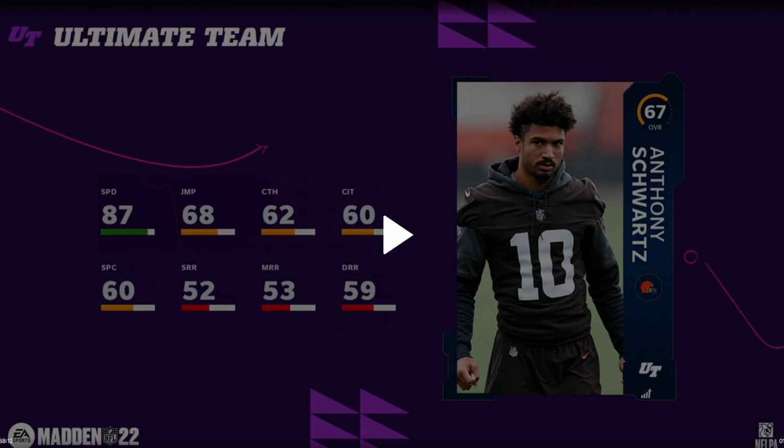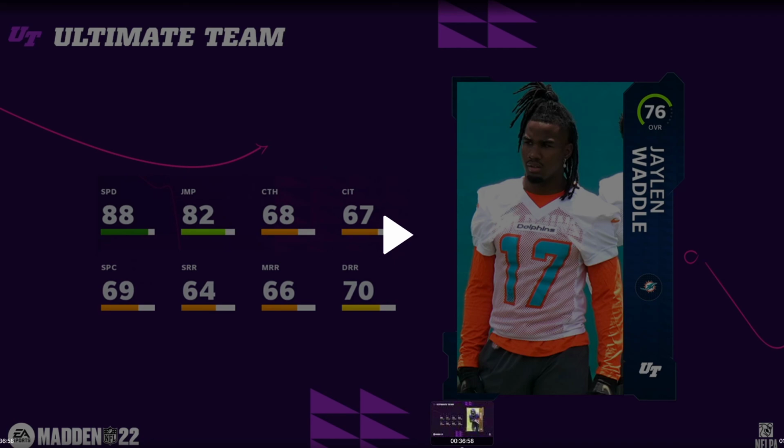and he has 87 speed. So like I said, guys, the whole point of this is that when it comes to your budget type receivers, especially way early on, you just want to get players that have speed. That's pretty much all you want. Another guy right here, 76 overall with 88 speed.